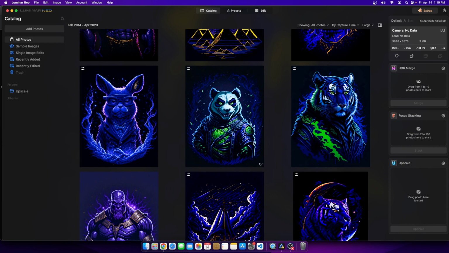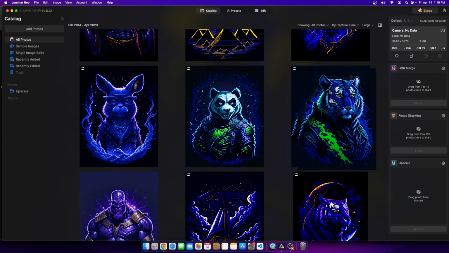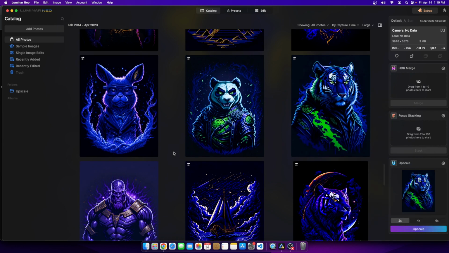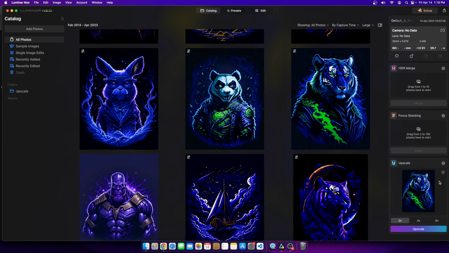And then when the editing is done, I'm going to go ahead and upscale. I'm not going to show you how to edit now. Like I said, that's what the links in the description are for. For now, I'm going to show you how to upscale. It's super simple. Just take the image, drag it and drop it when you have it in your feed. And then you can select how much you want to upscale.